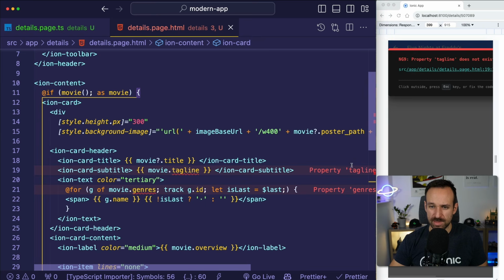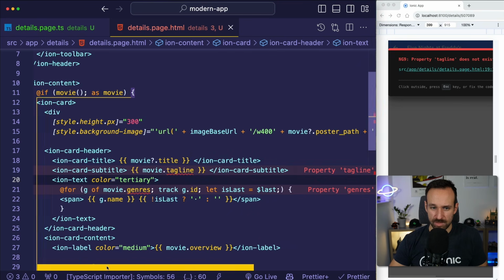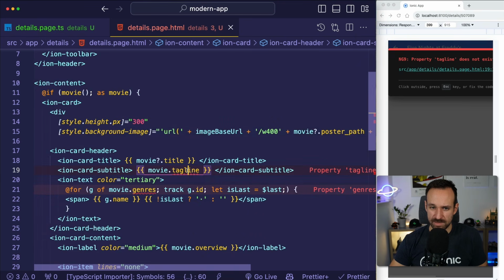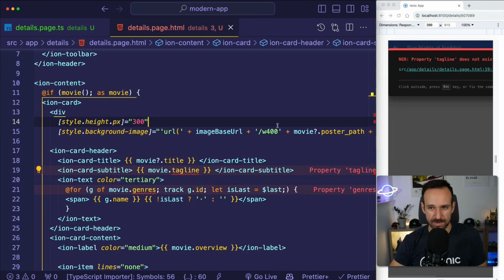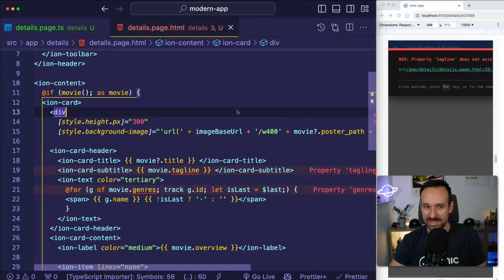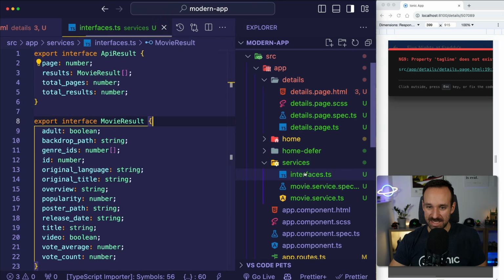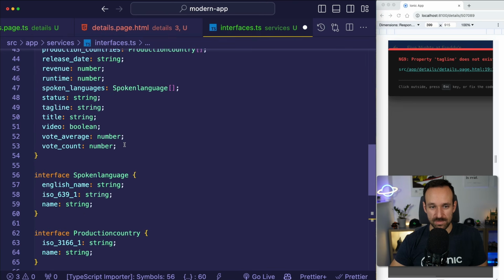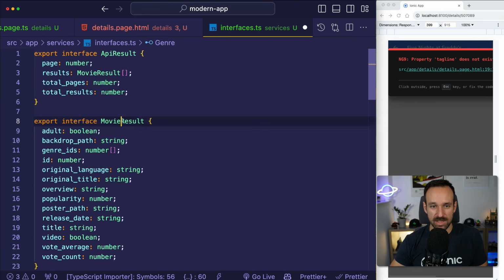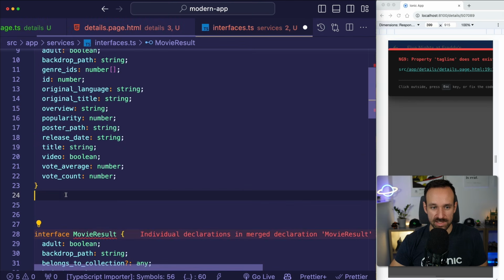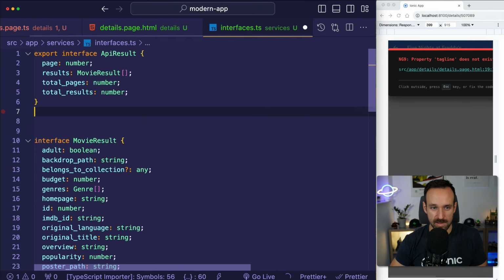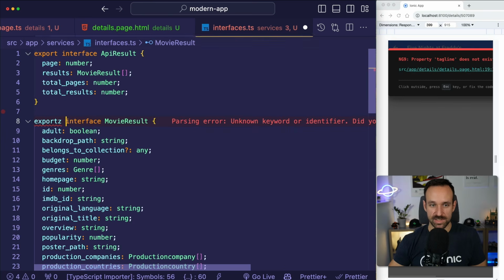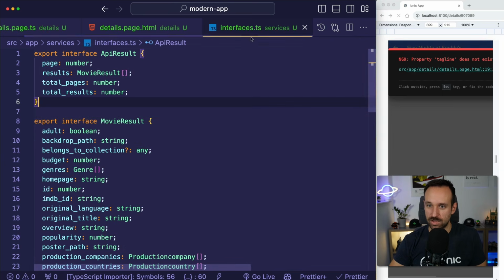And I wonder how it's possible that I get some errors on this line here. Property tagline does not exist on type movie result. That is an interesting observation, and I wonder how that's possible. Honestly, how is that possible? I use the same. Let's go to the interfaces and let's see something. I'm gonna paste something down here, JSON to TypeScript. So this should be the actual, okay, yeah, let's use this instead then as a movie result. Will this make us mad? I don't know. Okay, so I'm using the result here from the details call.